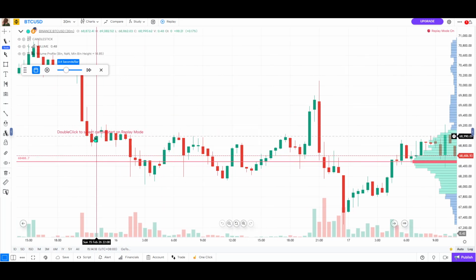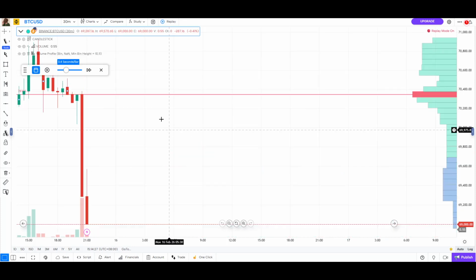Now, double-click the specific candle where you want to start the replay. This sets your starting point. Pick a spot where you want to test your decision-making from a clean slate, perhaps before a big move or at a point where price looks uncertain. Double-clicking tells GoCharting, "Begin my simulation here," and the platform will hide everything to the right, so you won't be influenced by what actually happened next.